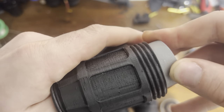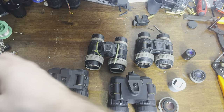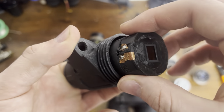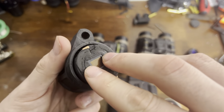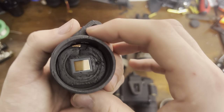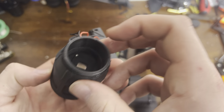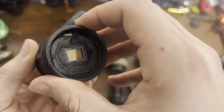Let's see. Okay, that's not gonna work. I don't know what's up with that. But you just take your tube, put it in, and then it kind of goes into the spot it's supposed to be in, and there you go. So that might not have actually been correct. It needs to be over a bit more.